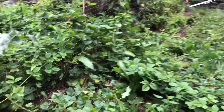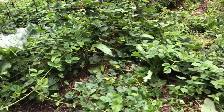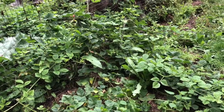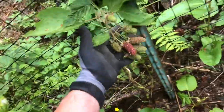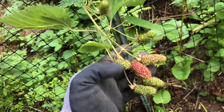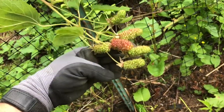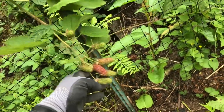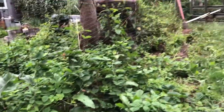Hi, this is Gene Coons with Vashon Island Tree Houses and Farm in our overgrown berry patch. We are putting in a blackberry trellis today, and we got some thornless blackberries, which is pretty cool. The vines don't have thorns on them, and these are a huge variety. I know one of them was called Columbia Giant, but these are going to be huge. We're going to be putting in a blackberry trellis today and show you that.